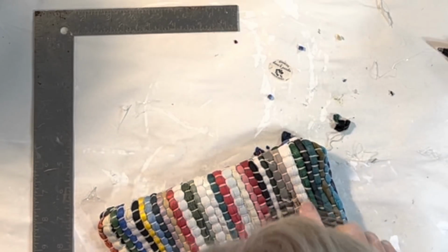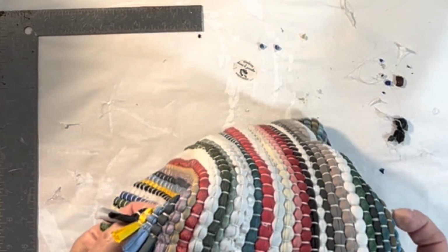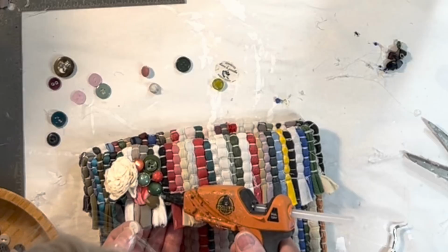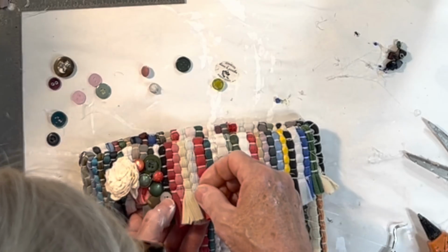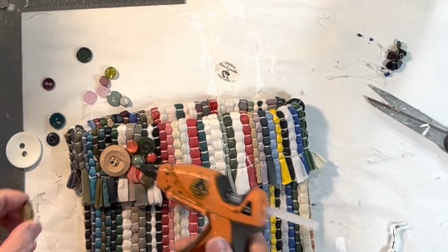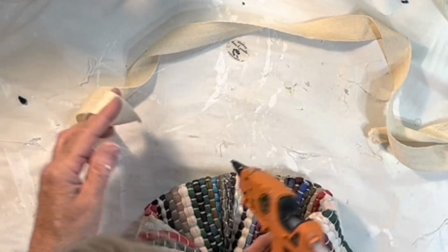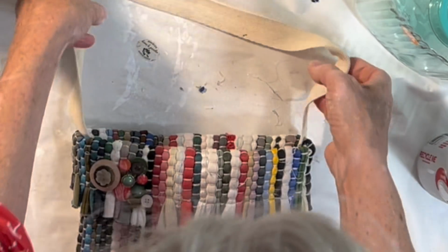Once the 2 edges were glued together, I flipped it inside out so that the glued edges were on the inside. Then I folded the top edge over to highlight the fringe. To add some embellishment, I glued an assortment of buttons near the top, choosing colors that matched the rug. To create a handle, I repurposed a piece of ribbon that had come tied around a blanket that I had purchased. I hot glued each end of ribbon on the inside of the pocket on either side.